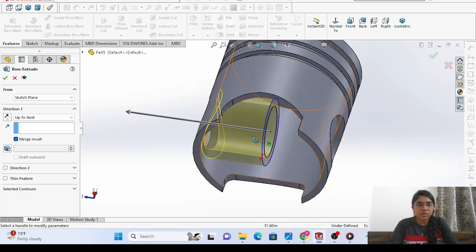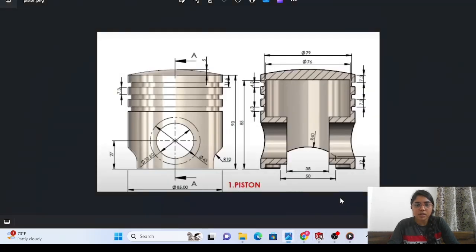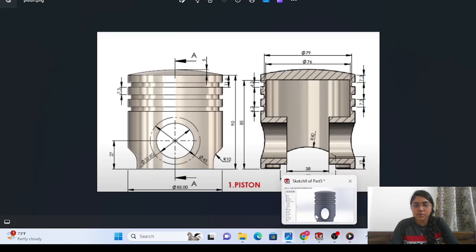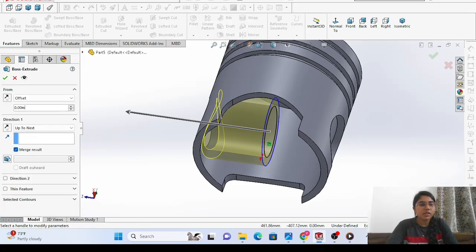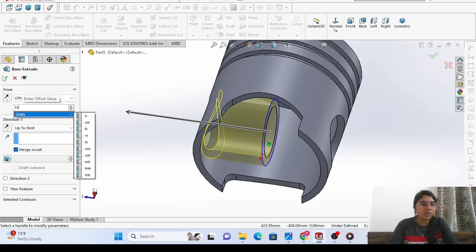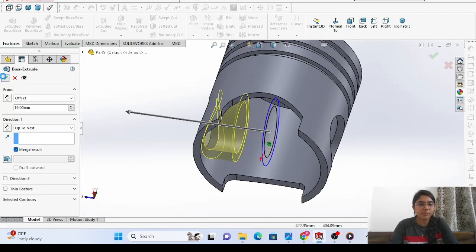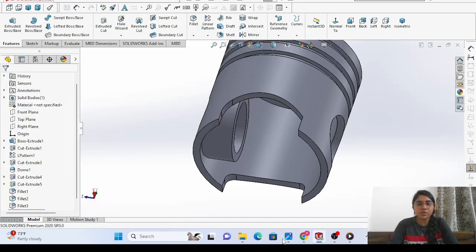It is extruding till the center, but we don't need it. As in the image we can see here, we need a gap of 38. So for that, let's extrude only about 19, so you can calculate, you will get the overall 76 diameter again. Okay, let's click OK. So we can see here it is extruded to the half as of now.